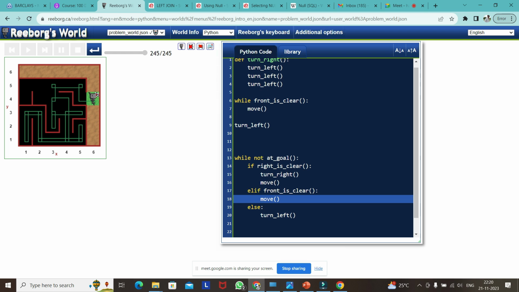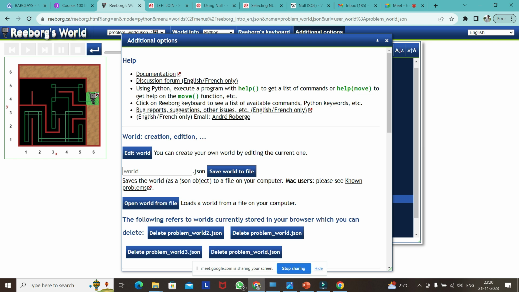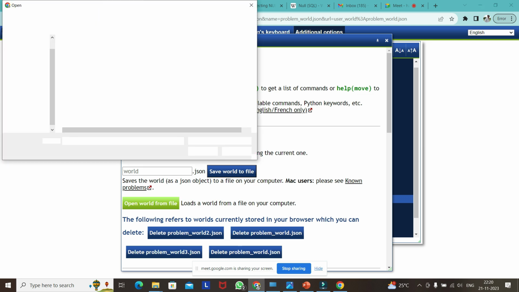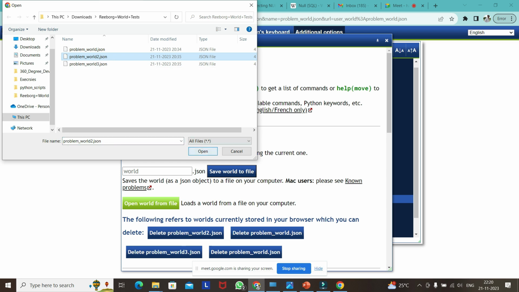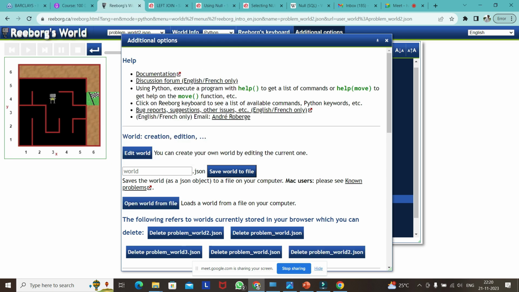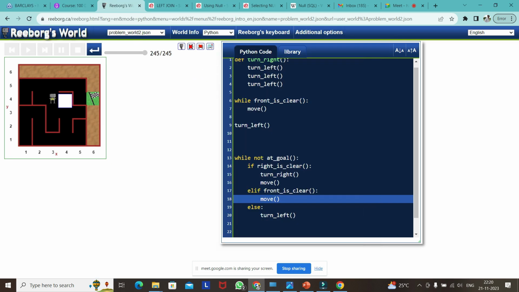Similarly, we have checked one world. Let me open the other world also. Now my robot is at this position.